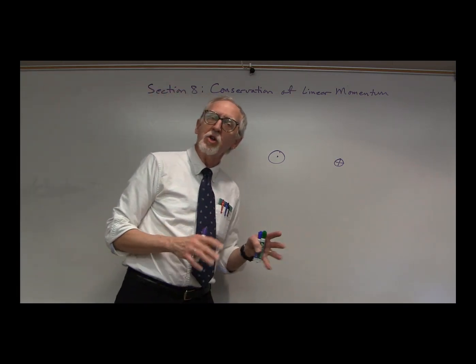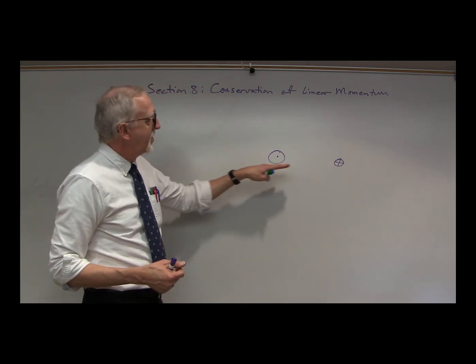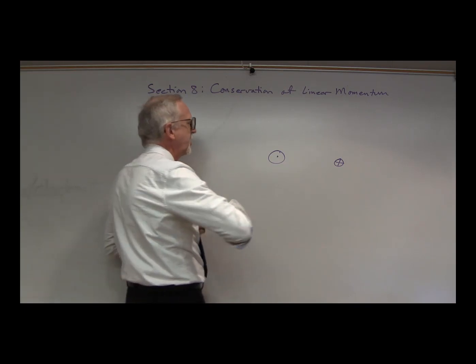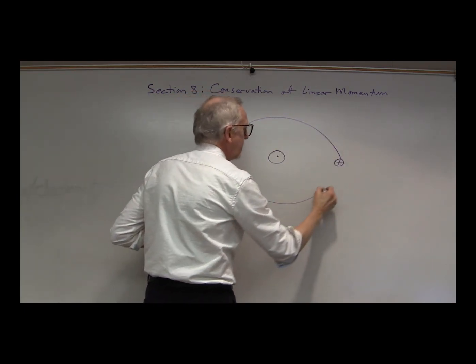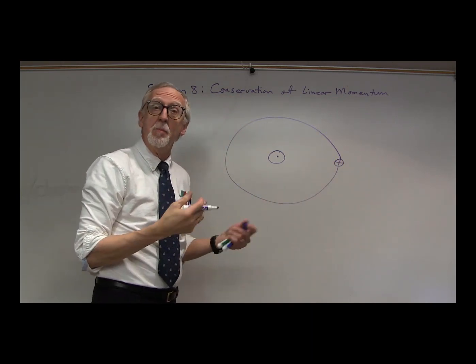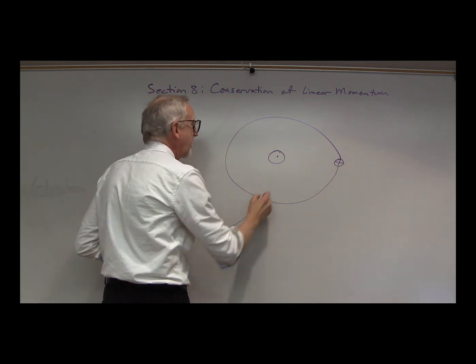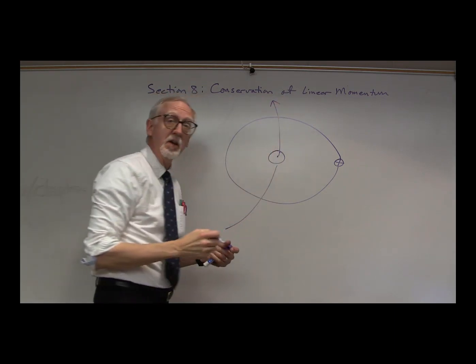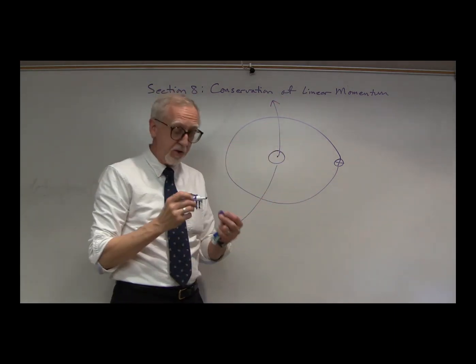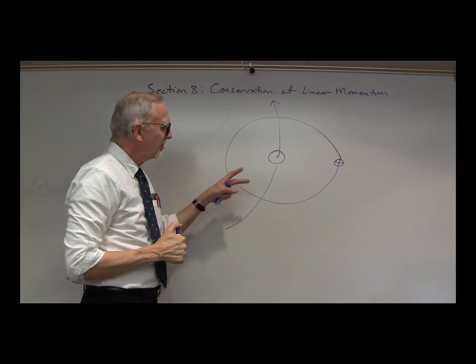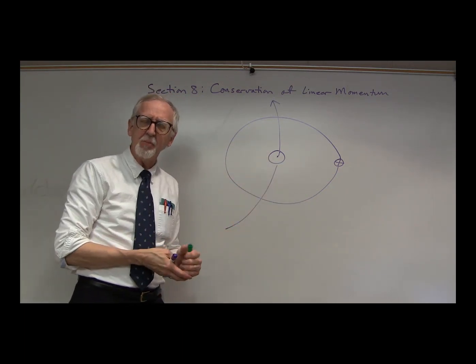Let's imagine we want to look at the motion of the Earth, and the Earth is going around the sun. So here's the Earth, and it's going around the sun in some somewhat elliptical orbit. But the sun is also going around the galaxy. So the galaxy is rotating, and then the galaxy is moving around other galaxies. The motion of the Earth is very, very complicated.